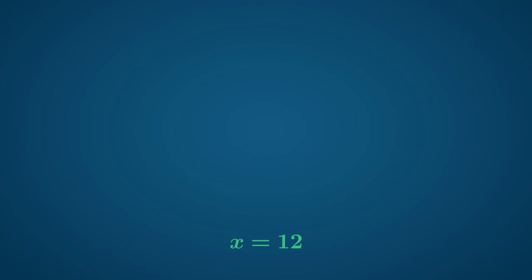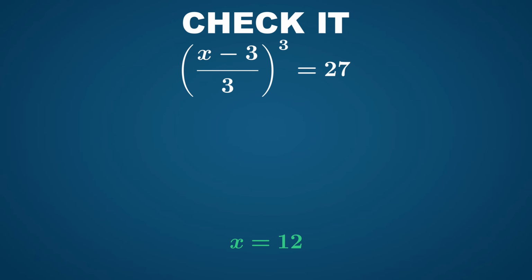equals 12. To finish, we substitute x equals 12 into the original problem. We return to the very first line, before any expanding. Inside the parentheses, 12 minus 3 gives us 9 on top. Dividing that 9 by the 3 underneath leaves exactly 3. The outer exponent then tells us to cube this result. Now, 3 times 3 is 9, and 9 times 3 gives us 27, so the left side of the equation works out to 27 exactly.